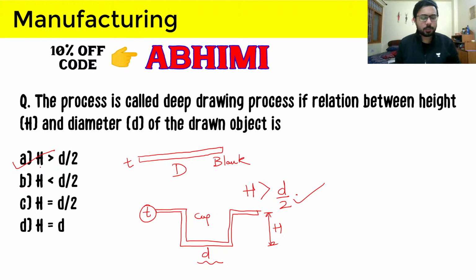And you have to remember this particular thing, because if you don't remember it, you can easily make a mistake or leave this question. If you remember this, you can solve this; if you don't remember this, you cannot solve this question. It is as simple as that. There is nothing you can do by logic, because this is the one thing that defines a deep drawing process. So you have to remember this condition for the process to be called deep drawing.